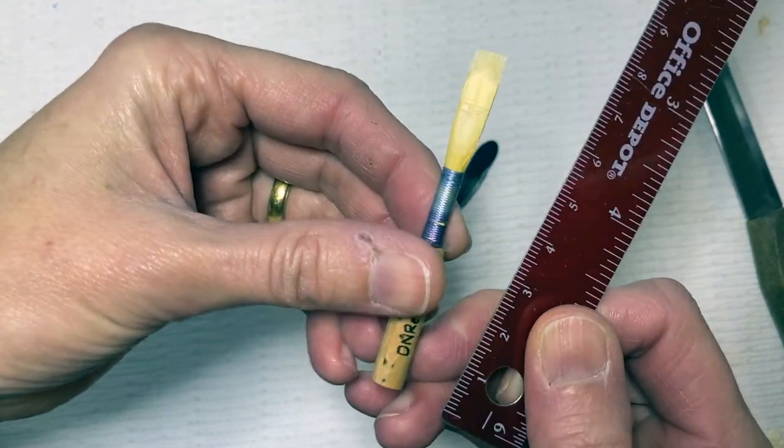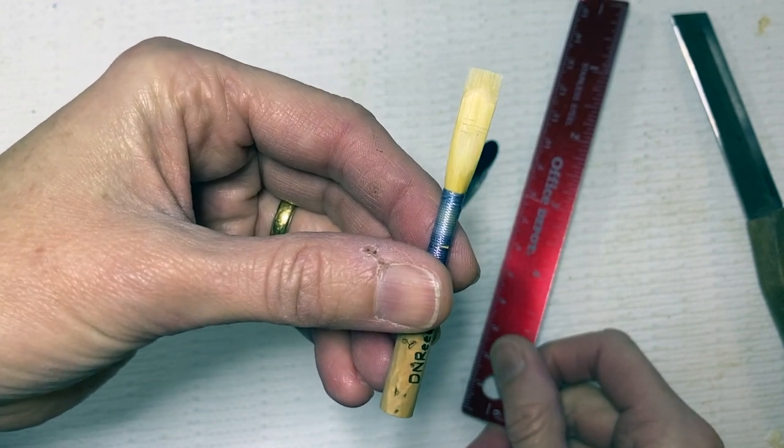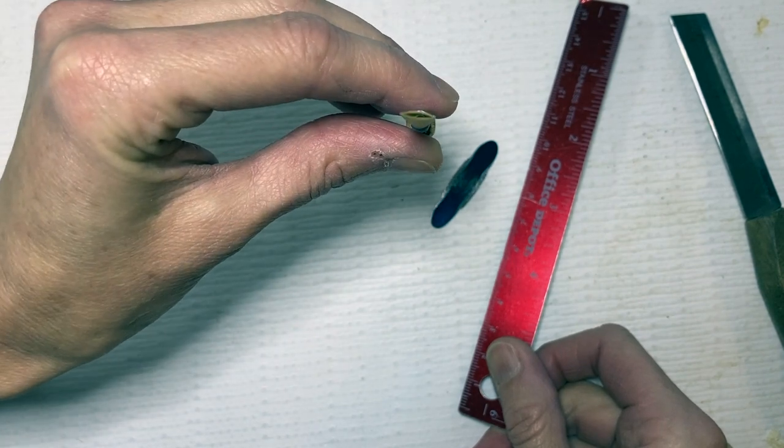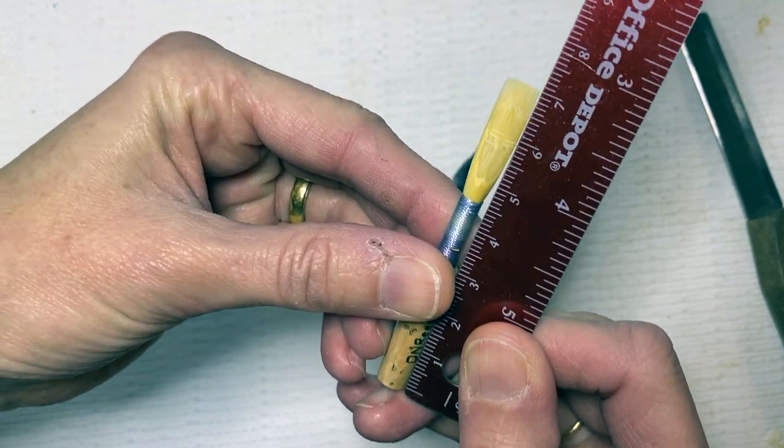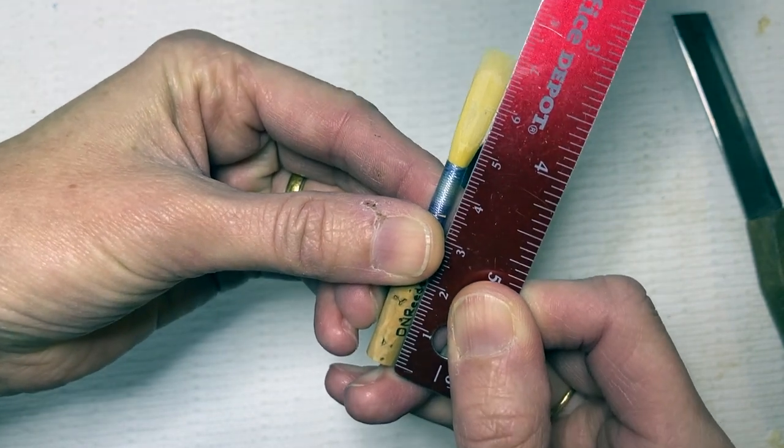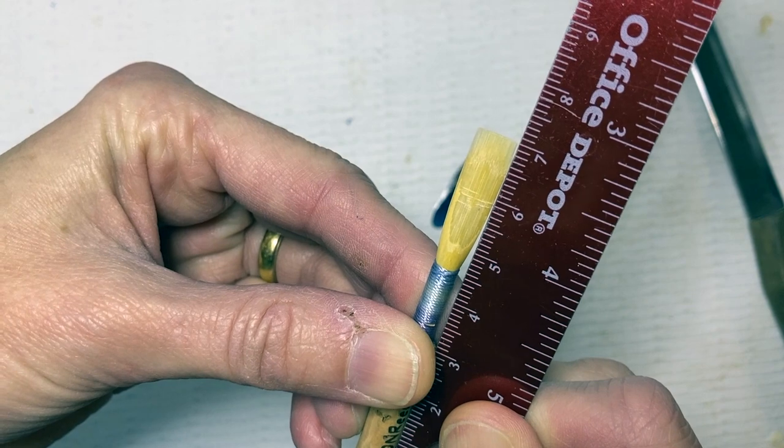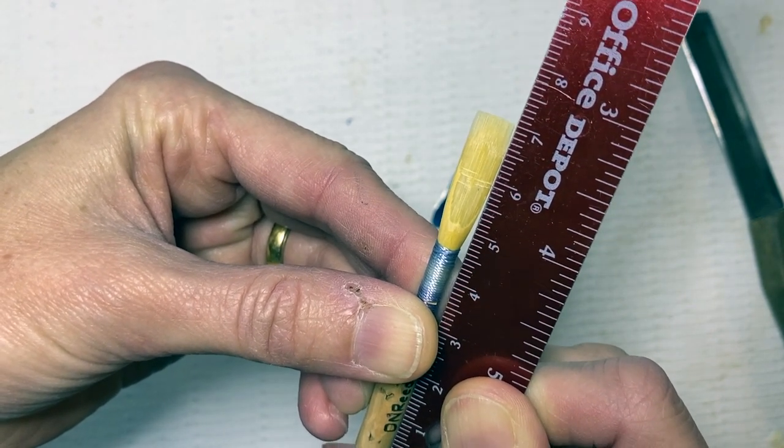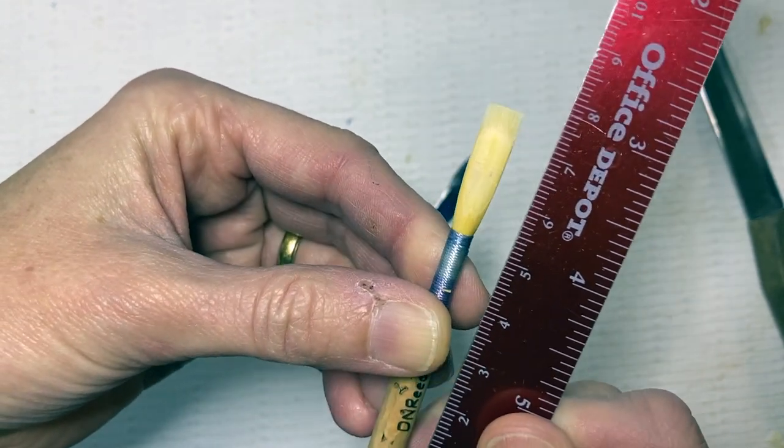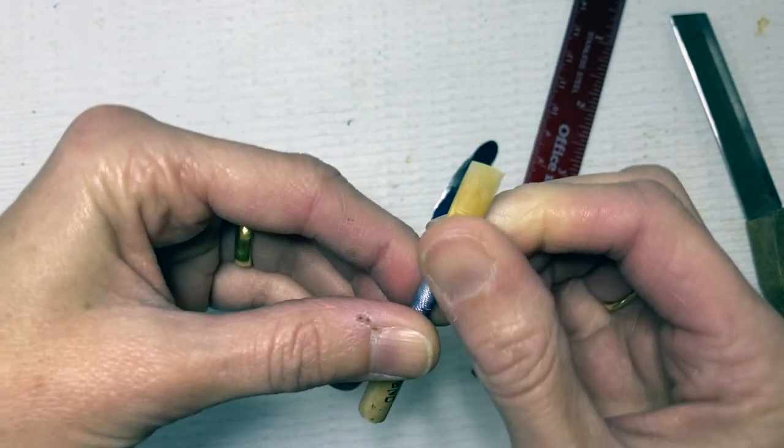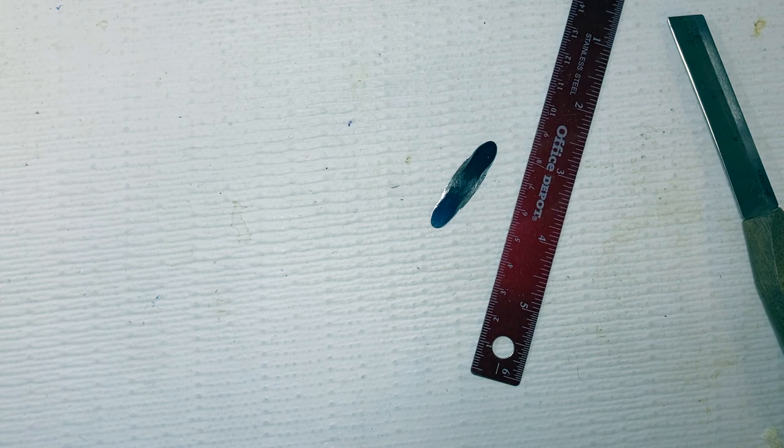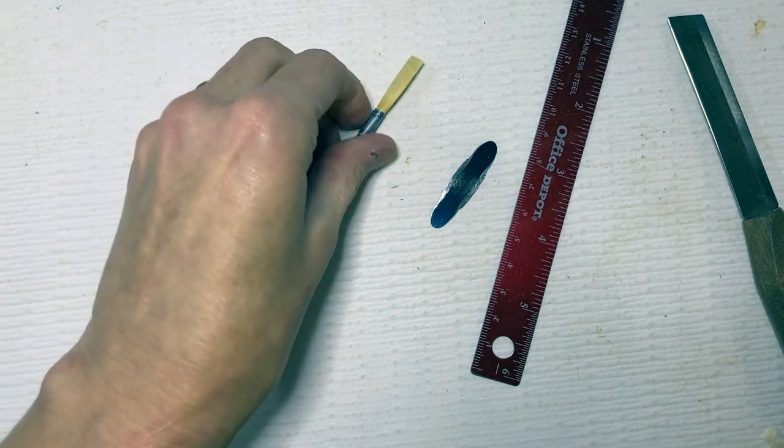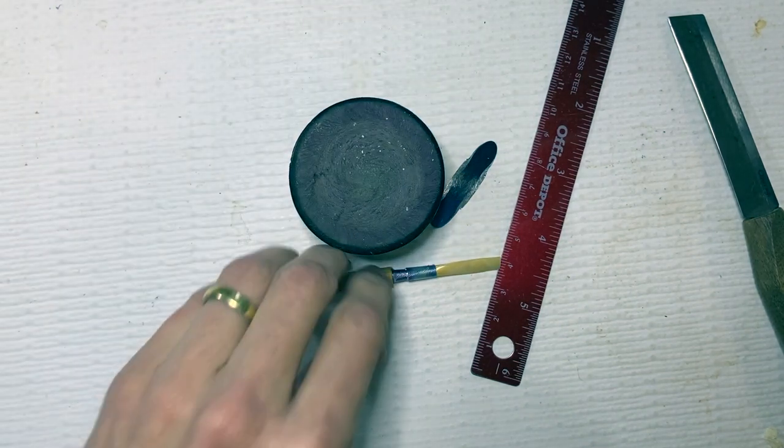This reed, it's made with a 10 to 10 and a half diameter cane, which is not my norm. So it's a little bit more open than a reed that I would normally have at this stage. And I've already finished it several times. This is a day three reed and the measurements are exactly what I would expect them to be. I have it at a wound just below 47. Of course, the bottom of the heart's at 60. The top of the heart is even a hair below 65. And the overall length is just over 70. That all feels really normal to me. And it crows a little low, which might be the first thing I fix. But the big issue is that the whole thing just sits a little bit low and feels a little flabby.